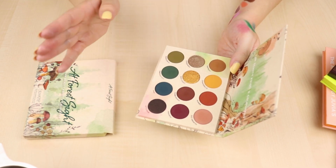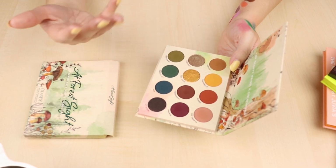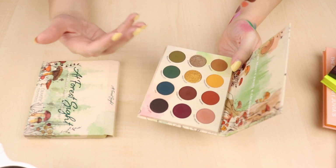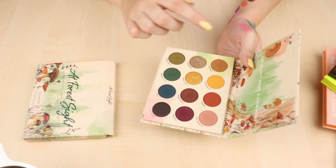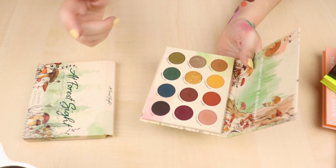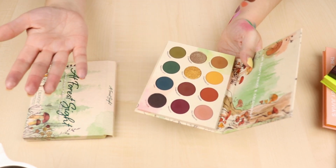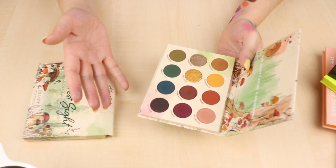I did some nice looks with it, but I feel like I should give it a bit more of a chance. I feel like I should use it a bit more. But sometimes I just feel like it's a bit too grungy for me. This shade, and this shade I wouldn't really reach for. This shade I wouldn't reach for. These and these I don't really like. This is not really my shade. It's not my perfect color story, to be completely honest with you.